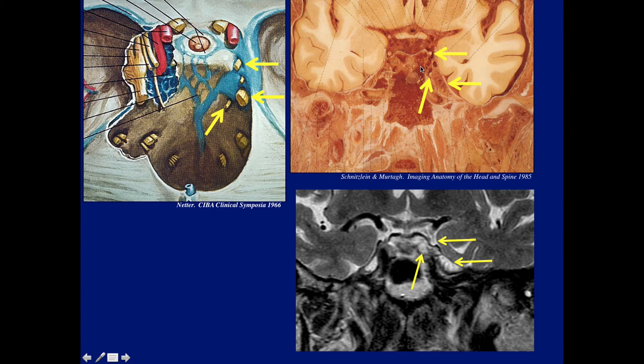And if we look at this anatomic specimen on the coronal plane, here's the third nerve. This is the chiasm over here, the clivus. Here's the sixth nerve, and laterally is Meckel's cave with all the nerve fibers. And we can see the same thing on a similar coronal T2. So again, this would be where the third nerve sits. This is the Rayleigh canal with the sixth, and here's Meckel's cave with all the trigeminal fibers within it.